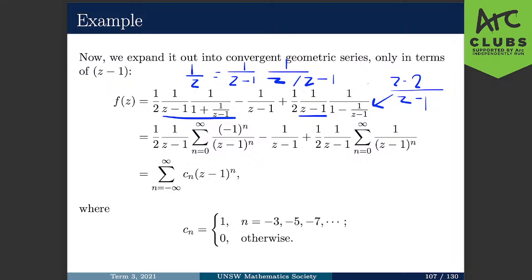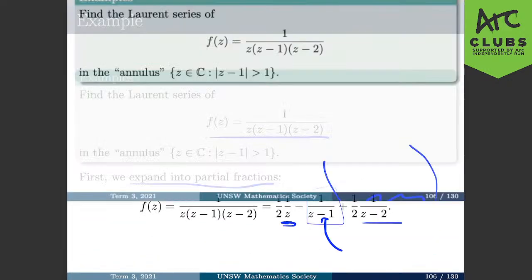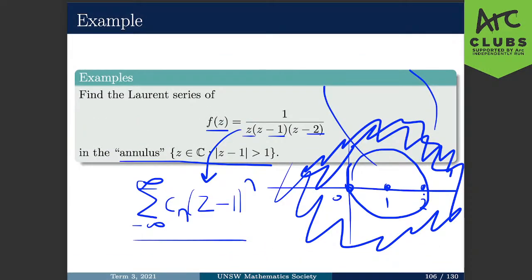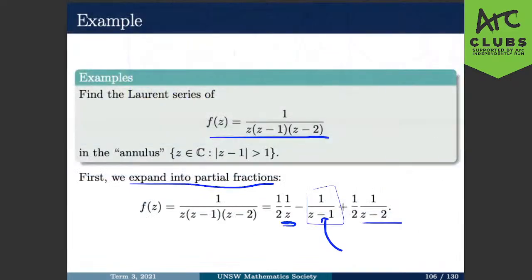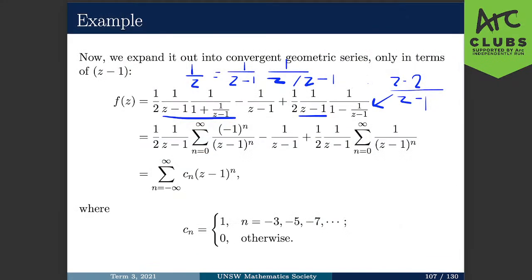So now this looks, well, I wouldn't say nicer, but this looks closer to what we're trying to get, because we're trying to get it into this form with z minus 1 to the n, and not z or z minus 2. So actually, just by using this trick here, I have converted it so that everything is z minus 1. Okay, and then, well, more things you can do.